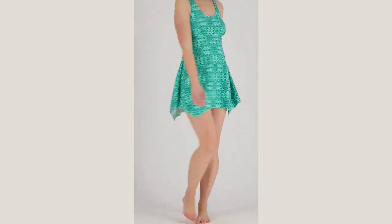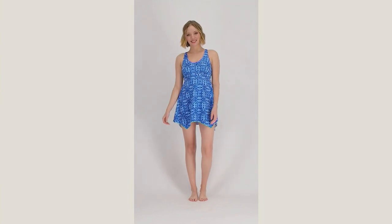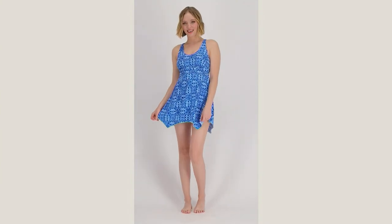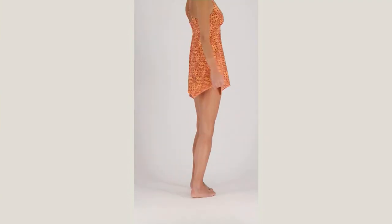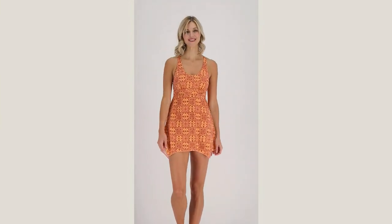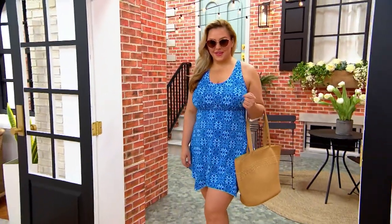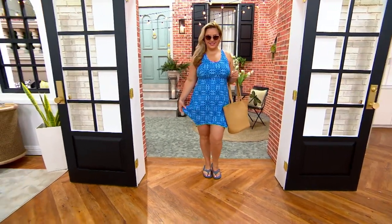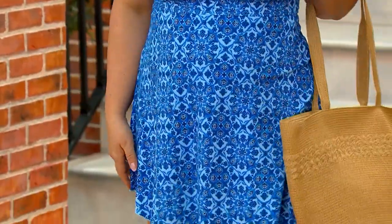It's a swim dress with a full coverage brief, it's one piece, and the dress part looks less like a skirt you're trying to hide something under and more like a cute little shark bite tunic. The straps in back are styled razorback, but since they are adjustable you can wear them non-razorback as well — you can do it either way. The pads are fully sewn in, molded, so they never float away into the shallow end of the pool. Bust line cups go up in size as you go up in numeric size, and you are trying this on in the privacy of your own home — not the hideous lighting that I swear is strategic in department stores.